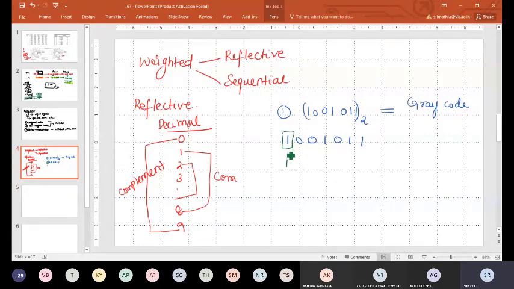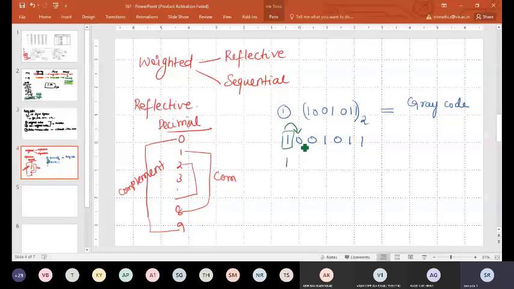Then you add these two numbers. 1 plus 0, we know that it is 1. 0 plus 0 is 0. 0 plus binary 1 is 1. 1 plus 1 sum is 0.